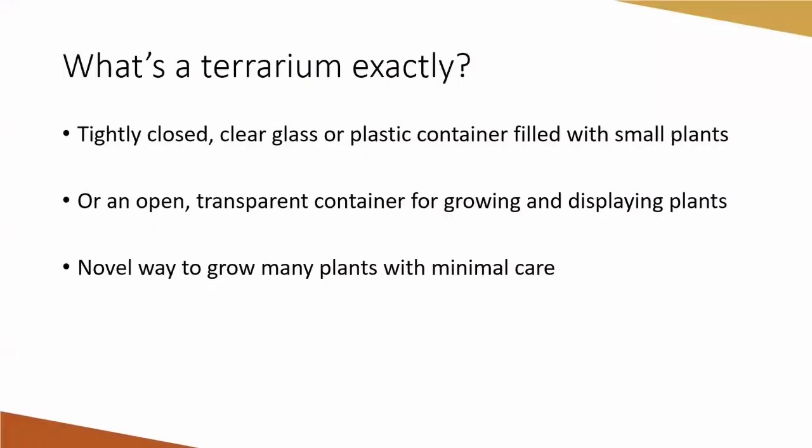So starting off, what is a terrarium? A terrarium is a tightly closed glass or plastic container that is filled with small plants. This can be, like I said, glass or plastic, but it does need to be translucent. So you should be able to see it or have some kind of transparency with it.